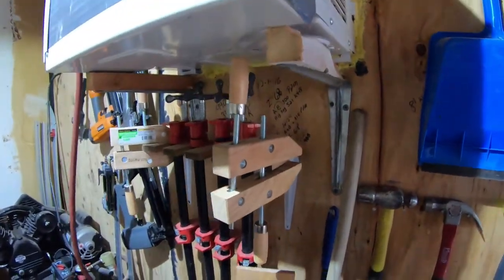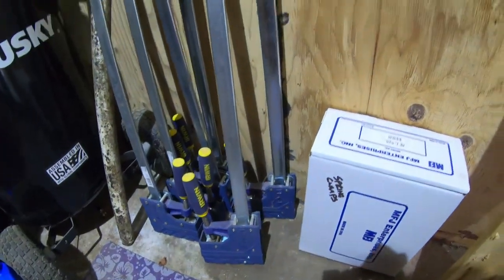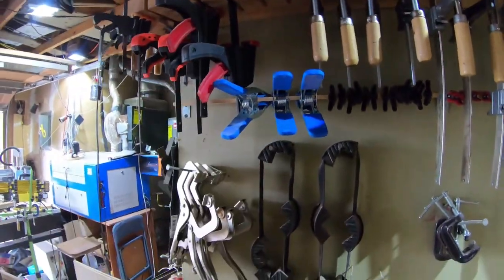And here's more over here. Here are more over here. And then these babies down here. Those are real handy. And these are spring clamps like these right here. A box of those.